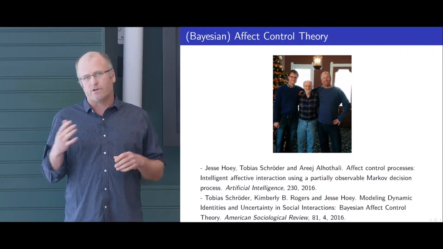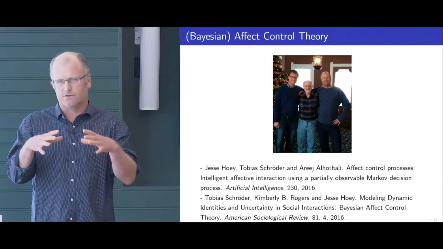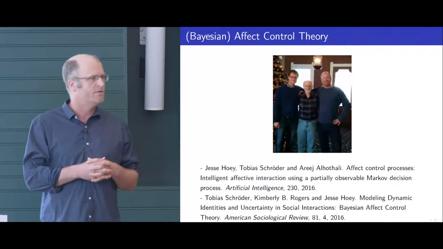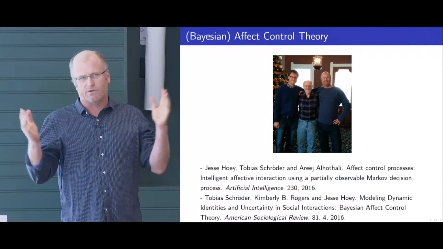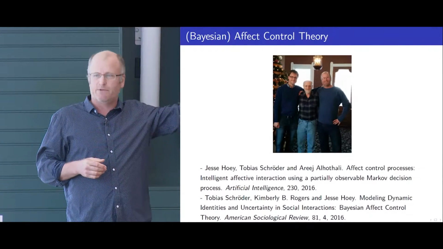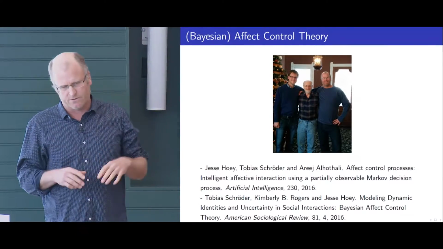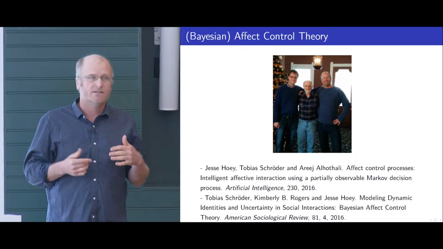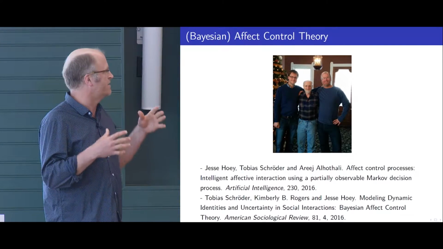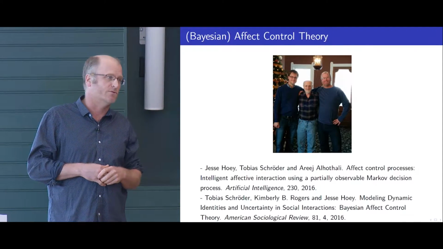Tobias and I flew to Indianapolis and drove to Bloomington, and we stayed in the inn right in Bloomington, the Grant Street Inn. And there was a big snowstorm. It was the middle of the winter, and we were supposed to go out and meet Dave at his house. And he said, don't do that. The roads, you won't make it out here. I'll come in and meet you. And so each day, Dave would drive in, and we would sit in the breakfast room at the Grant Street Inn and talk about affect control theory.